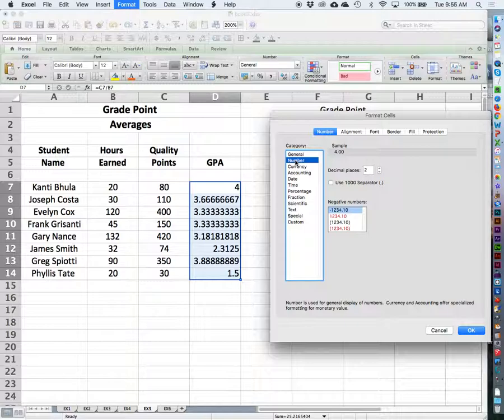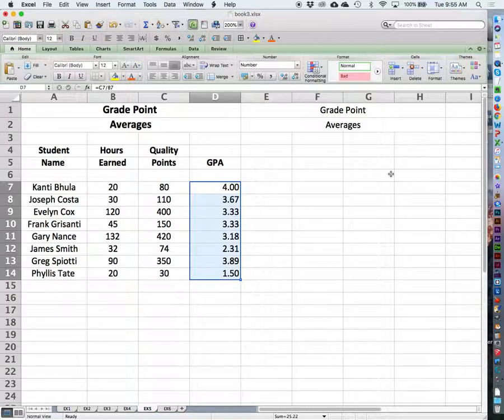Now, when you go to numbers, that's not currency. There's no dollar sign here. Okay, but you can adjust the decimal places. Now, we're going to do our decimal places at 2, which is the default. I don't care what negative numbers say, and we don't have anything to worry about thousand separators. So it doesn't matter what these settings are here, but make sure your decimal places are on 2. Then click OK. Now, it did all of that.